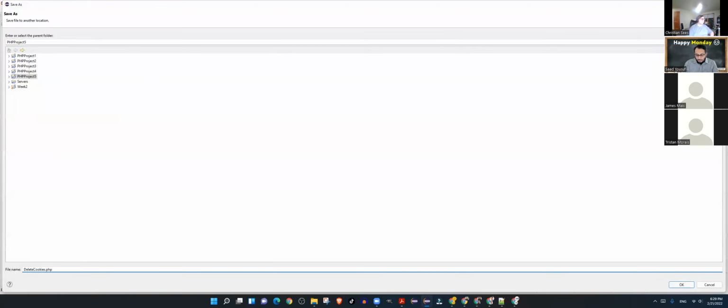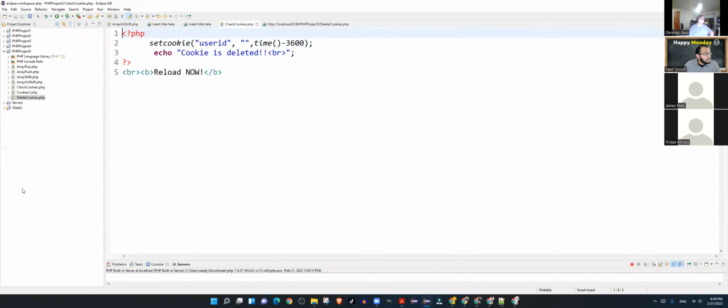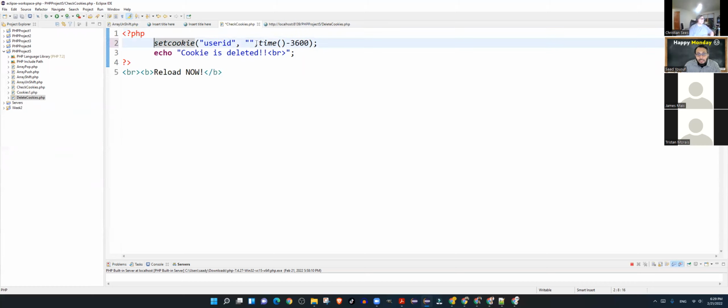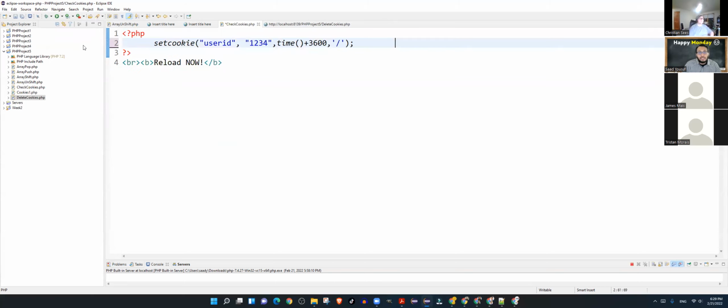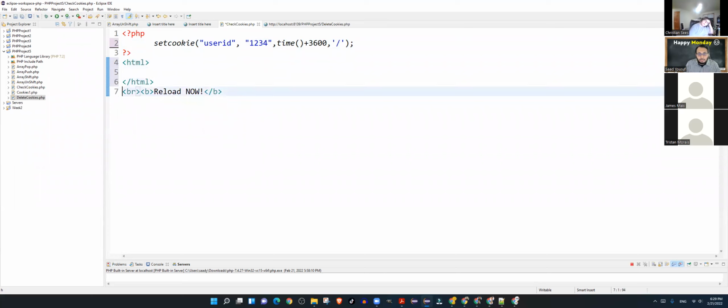Okay, next we will check cookies, means we'll check if cookies are enabled. So we will set the user ID cookie to a value of, let's say, 1, 2, 3, 4, and we will set it to expire in an hour. And now once you do your cookie setters, now you can start working with your HTML code.